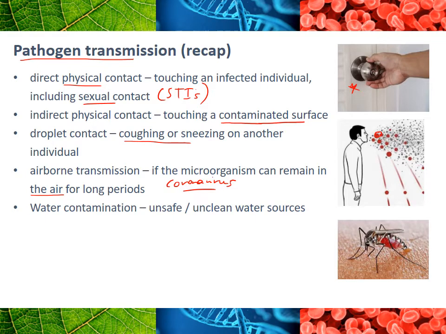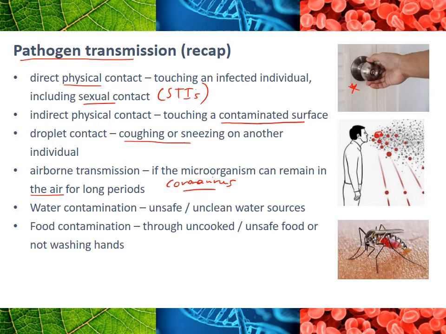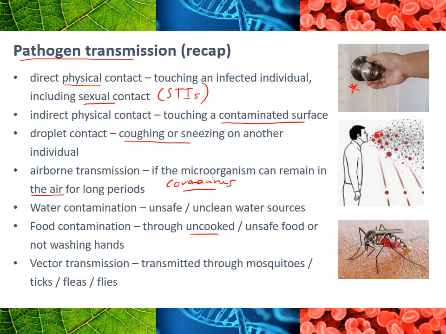Water contamination is a very, very common cause of disease transmission. Food contamination, particularly meats, which is why it's really important that food is cooked and stored properly. And then finally, vector transmission. We've just looked at plasmids as being a vector for genes. A vector is anything that carries something. So vector transmission would be when, for example, mosquitoes carry the malaria protozoa. Okay, so it's not actually the mosquito that makes a person sick, it's the pathogen that they carry from person to person.